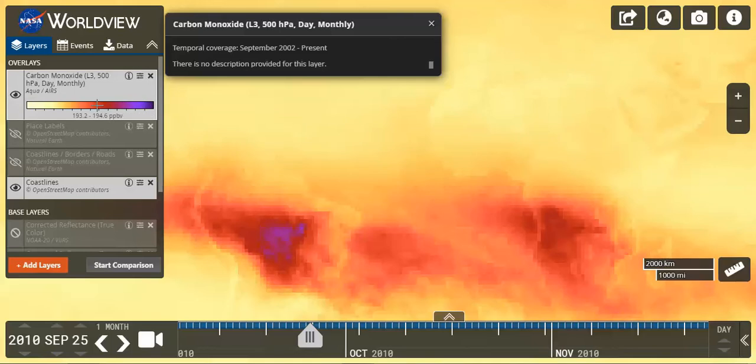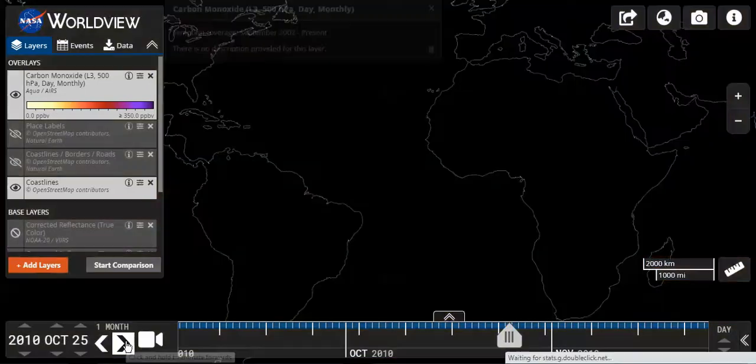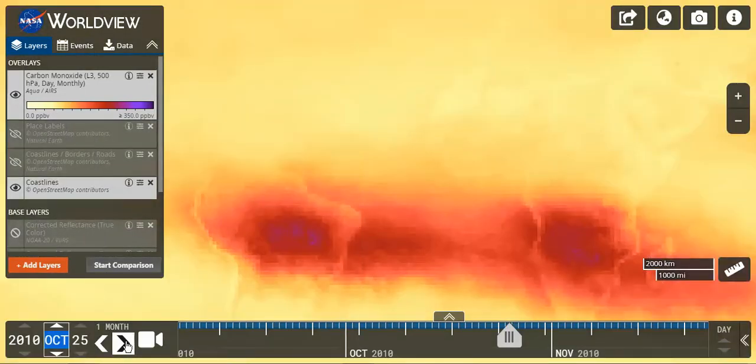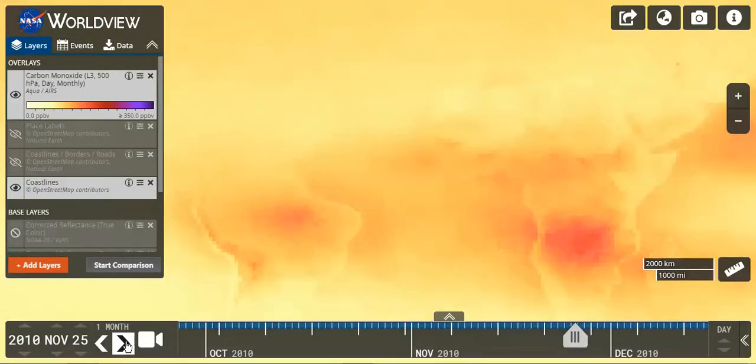And so this tells you, in this case, parts per billion of carbon monoxide in the atmosphere. And you'll notice that if I move around on the map, it will give me the value of where that pixel is. I'm also going to step through, and I can see if I go through time, you'll notice down here is how you step through time. Each time I click this, I'm going to go forward 1 month.